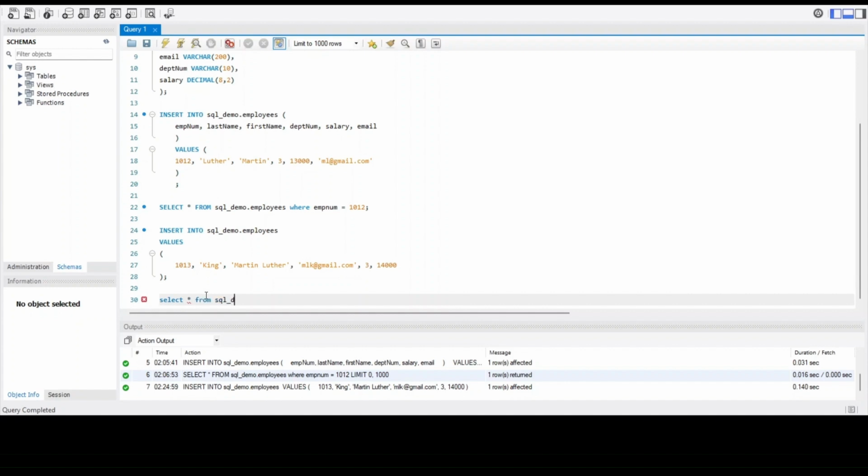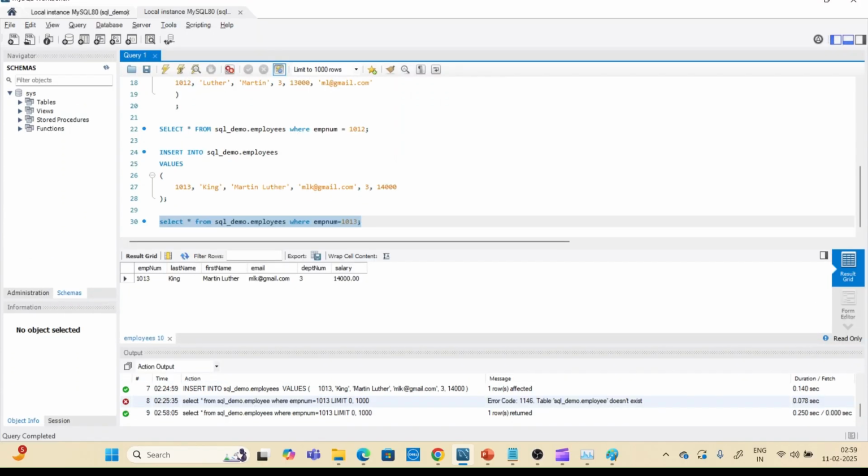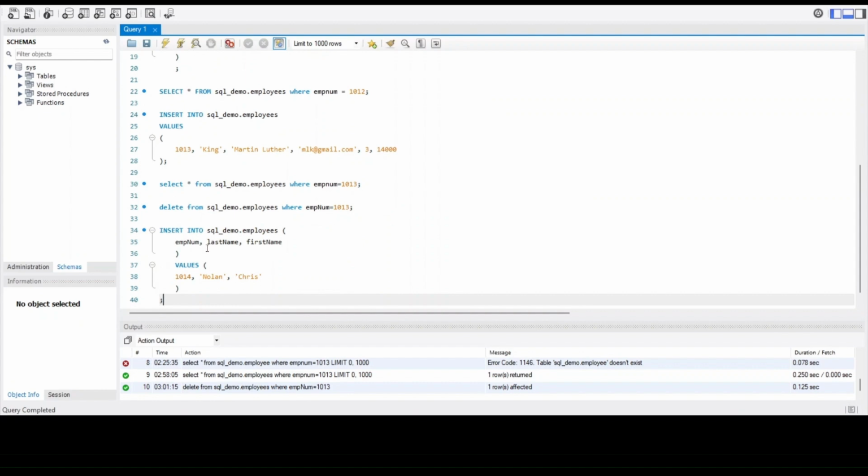We can see a new record has been inserted as expected. So this way we can insert a record without specifying the column names in the table. Now let us look at the second variation of insert statement, inserting data only in specified columns. Here we will be inserting data into a table, but by inserting records only in the required columns and not in all the columns. However, please note that we cannot omit the key columns in this scenario. In the case of our employees table, the key column is emp num.